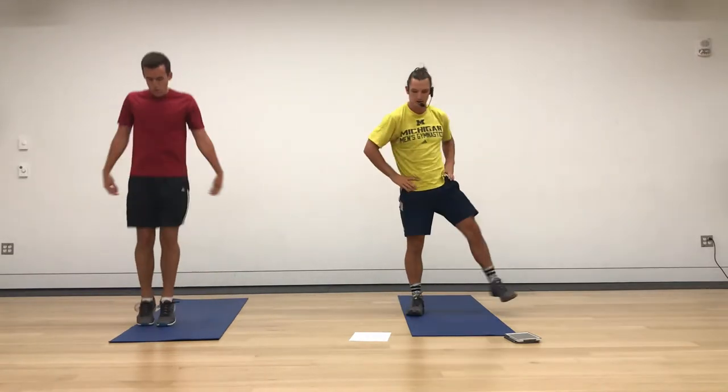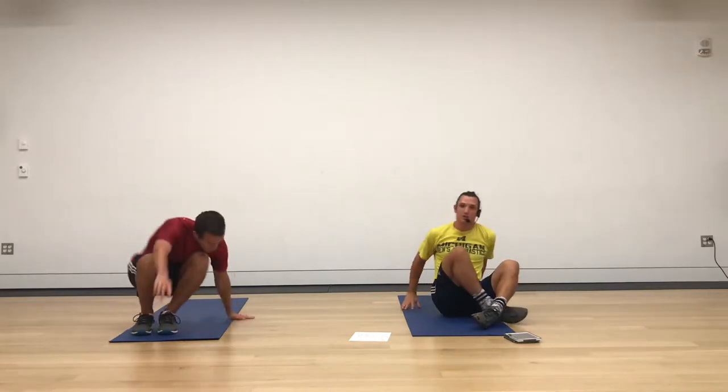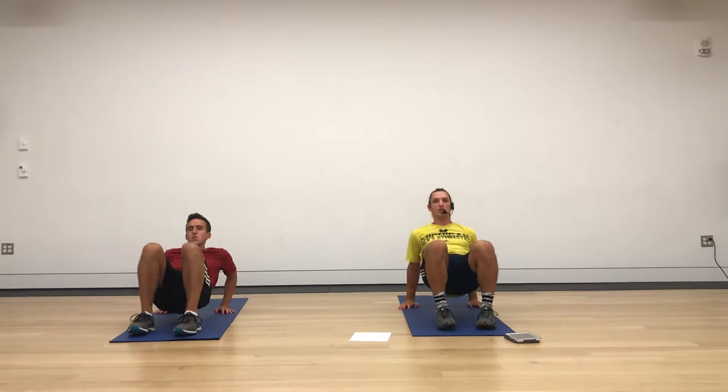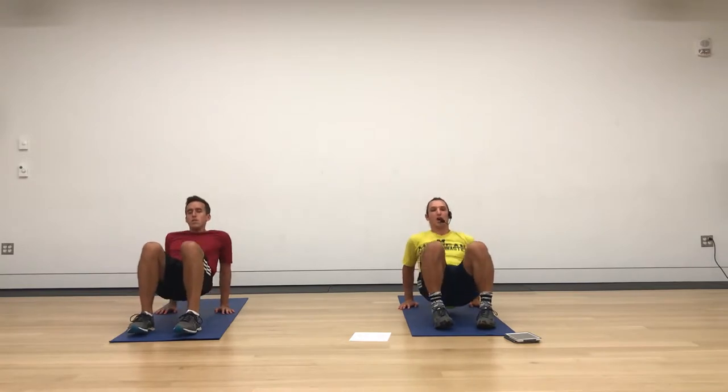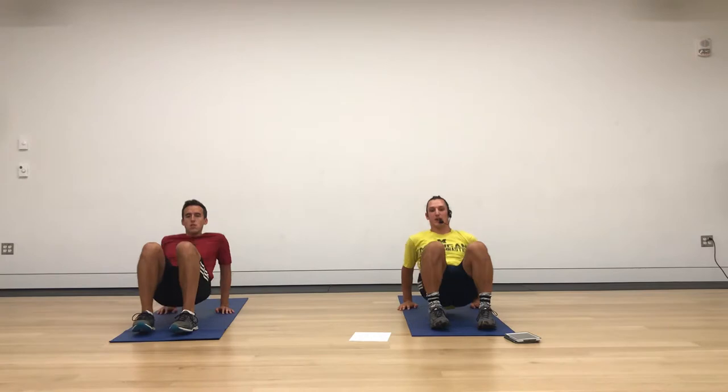Whoo, shake it out. 3 seconds till we do tricep dips. 2, 1. Down and up. Touching. This is a slow movement, but it's hard. If you need to stop, shake it out. I am okay with that. But I just want you to push here, this entire time. Come on. 5 seconds.